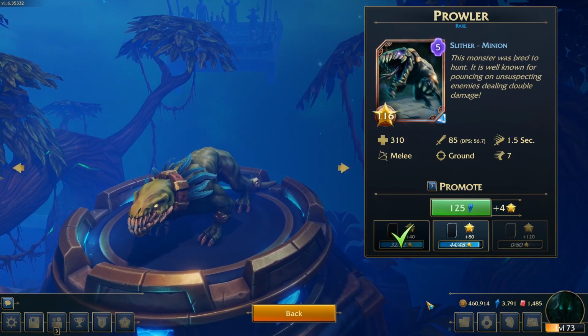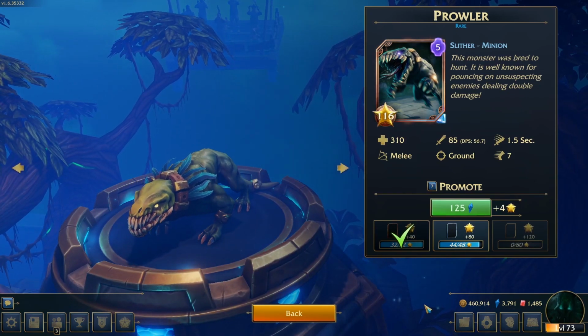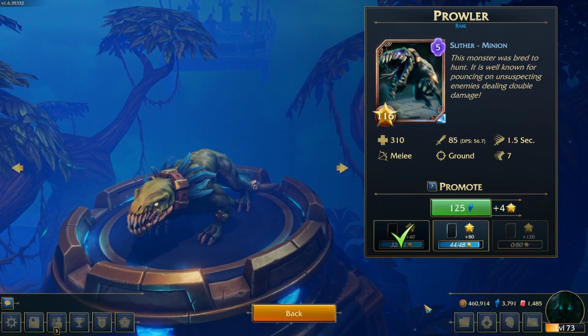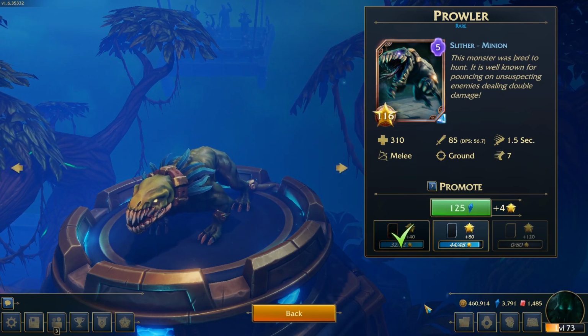When it comes to this thing, it's very good at simply killing things, and it can also leap from minion to minion, and that way it can get closer to the enemy tower and kill it quicker. So definitely a very good aggressive minion.